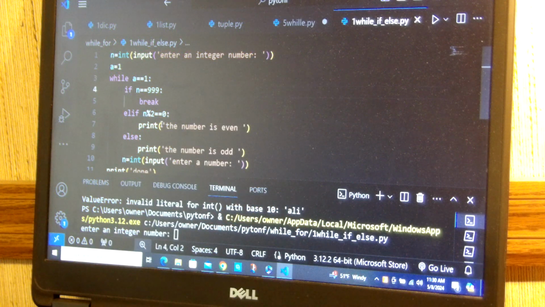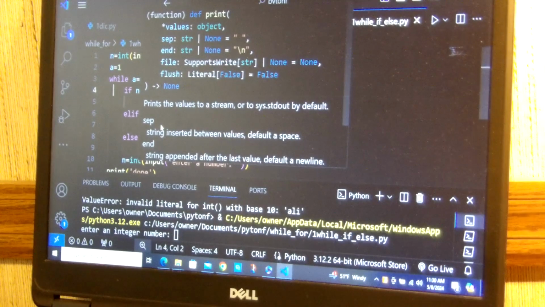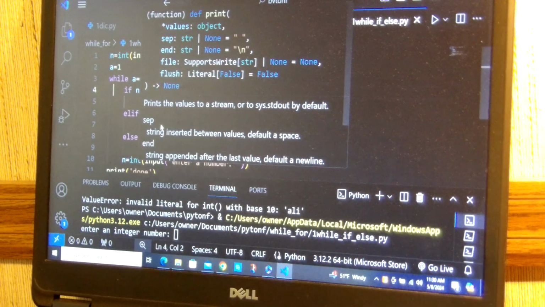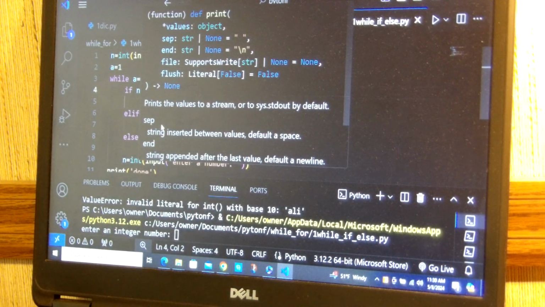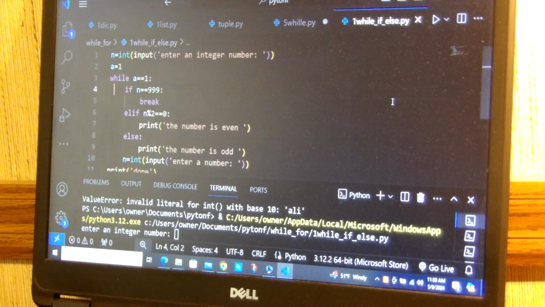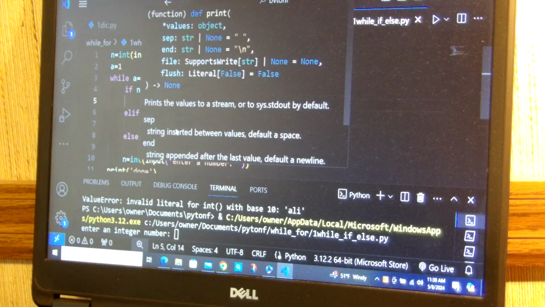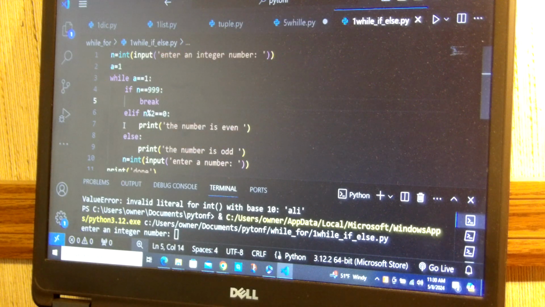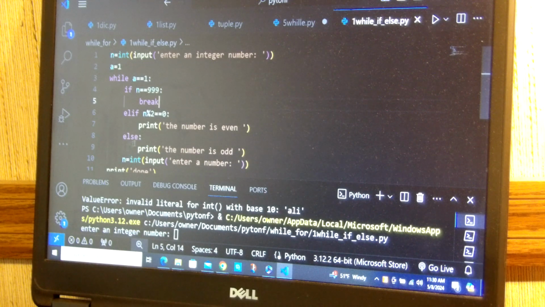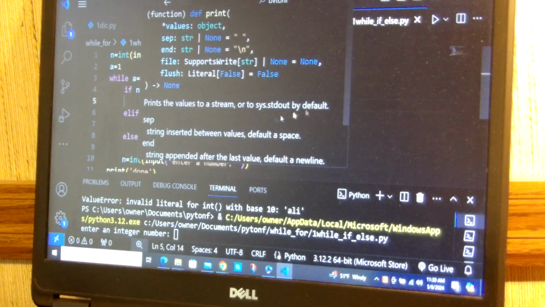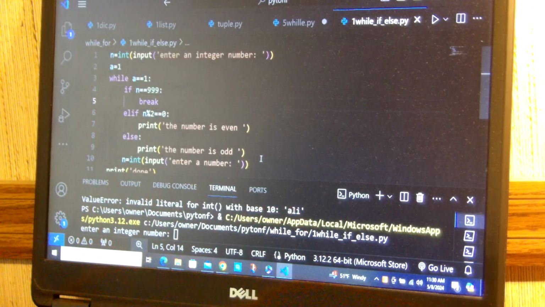So learn this kind of thing, that we put indentation, we put the print, just not underneath the elif or else here. We've got to put a space after else, if, while, and these kinds of things.